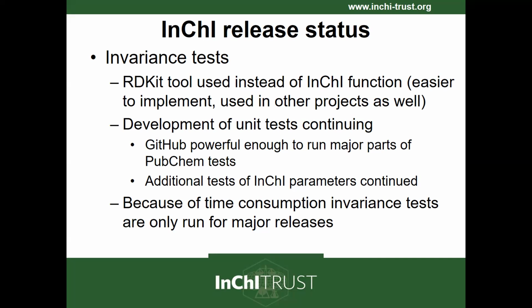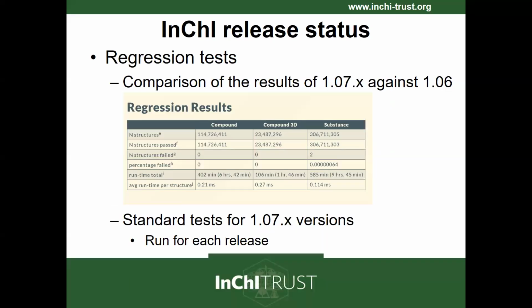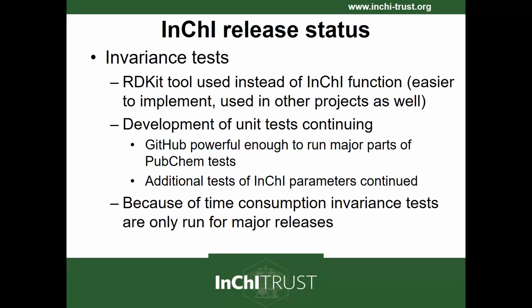And now, what type of test to run when? If we have a new sub-release, so .0, .1, .2, .3 now, we just go to regression tests, because they already give a very good overview of whether any dangerous changes have been made to the code. If we come to a major release, we do invariance tests. Yeah, and keep in mind that an invariance test takes about 5 days.